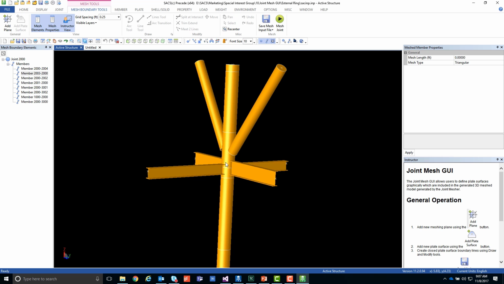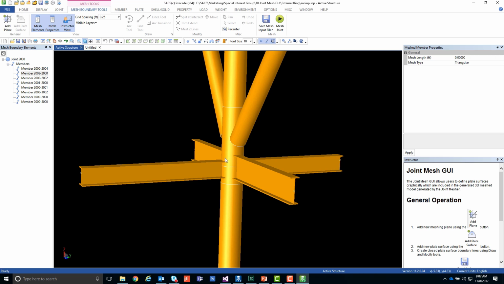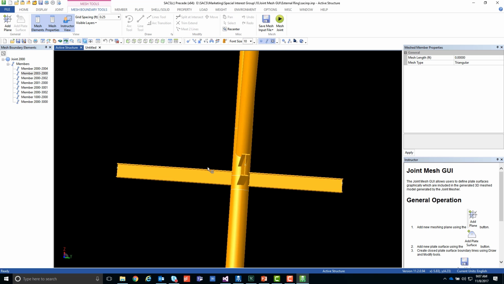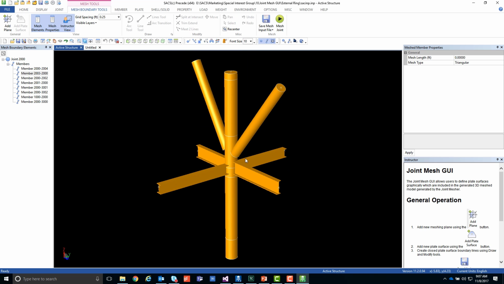Okay, so now we can go ahead and add a plane in at the top flange. It's not going to connect with the bottom flange here, just the top flange. And then we're also going to want to put in a plane at the bottom flange and an additional plane for the secondary girder. And do ring stiffeners for all those. And we might do a vertical stiffener between the brace and the girder if we have time.